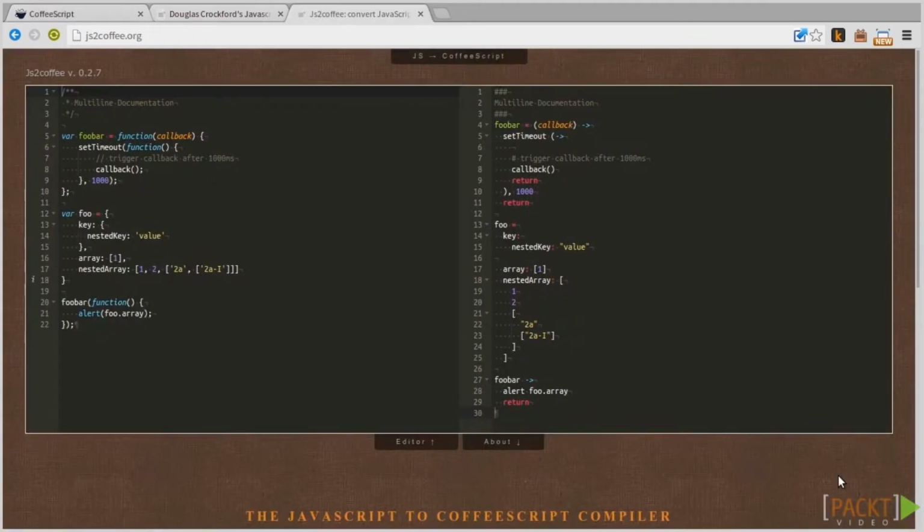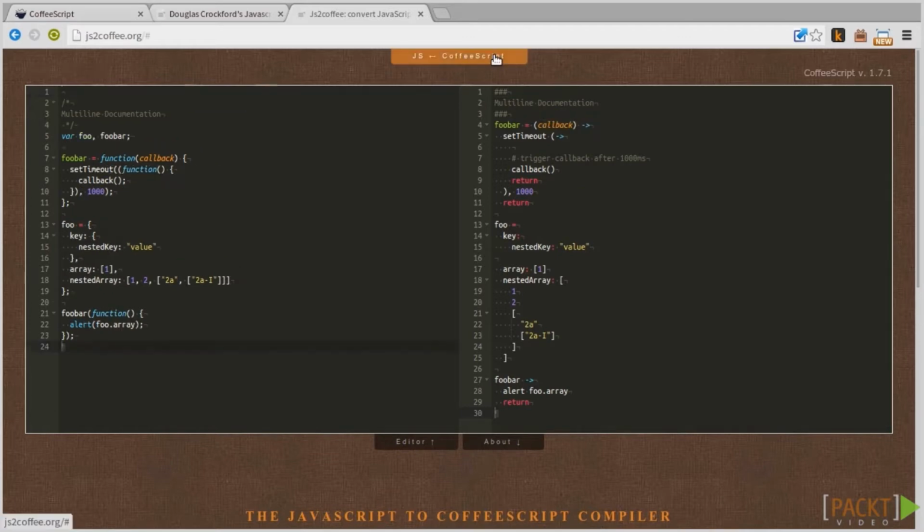What we currently see in front of us is the JS to Coffee page. It's one of the most useful tools for JavaScript to CoffeeScript migration available. However, we'll make an additional use of it. It is going to help us learn the basic differences between JavaScript and CoffeeScript. Before we start, we need to select the second tab, Coffee to JS, in order to select the CoffeeScript to JS compiler instead of the JS to Coffee conversion tool shown on screen when we first opened the page. Let's start with the basic examples shown within the CoffeeScript documentation, in no particular order.